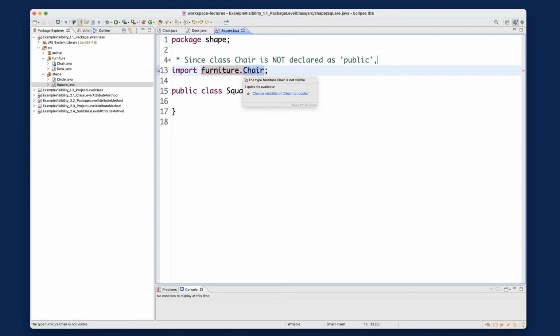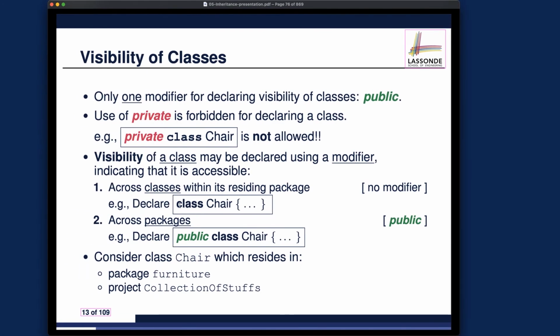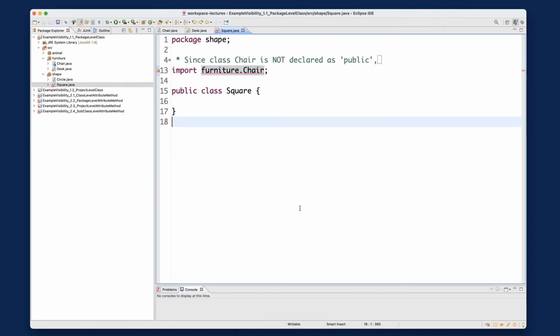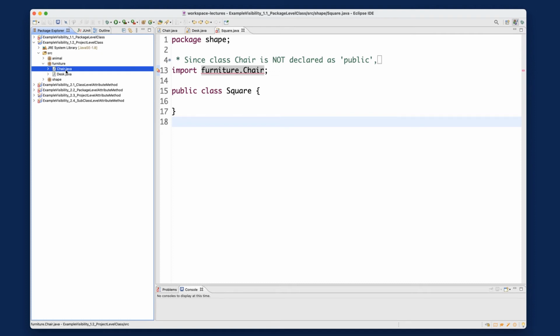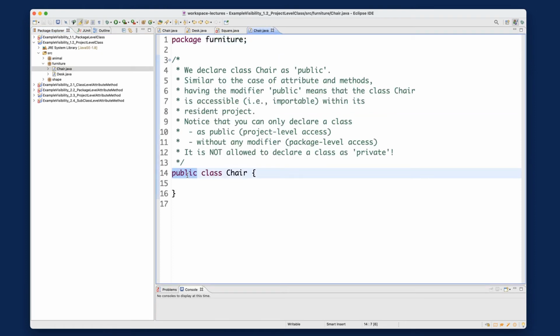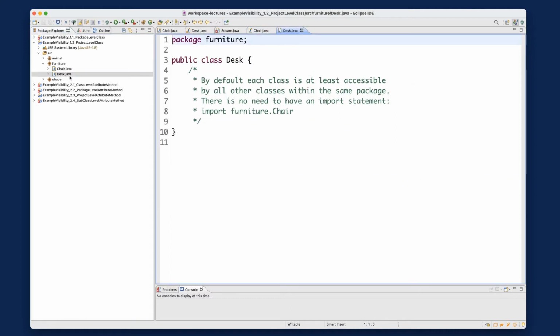So that's what it means when you only got, let's say, class chair. That's a consequence, right, over here. On the other hand, let's see example 1.2. And that one there, we simply say for the chair class, we declare that to be public. So that means not only that it will be visible automatically without the import, you can definitely refer to the chair class inside the desk. You can try to write some code to actually create some chair objects and etc.